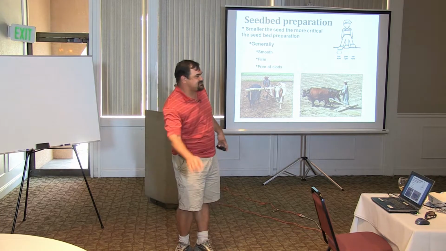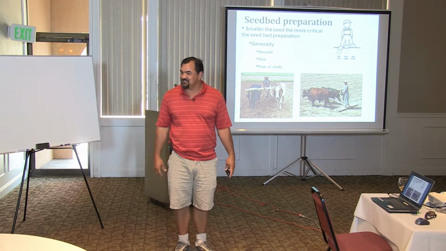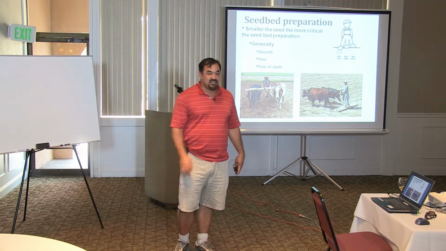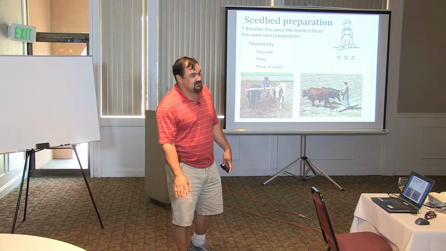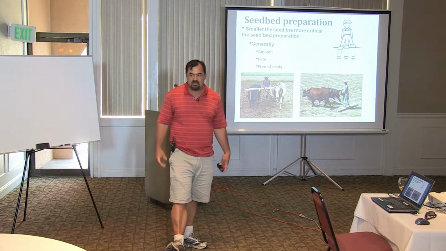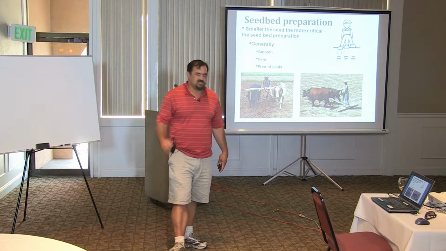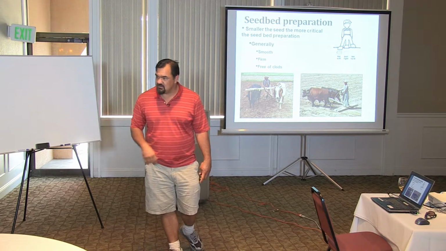If I put the seed on top, it's just like putting it into a really fluffy, cloddy soil. Because again, it gets plenty of oxygen, gets plenty of temperature because the sun's beating on it. It doesn't get a whole heck of a lot of moisture. So again, my germination percentage goes down.